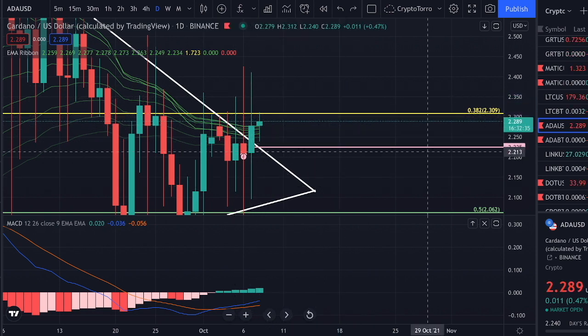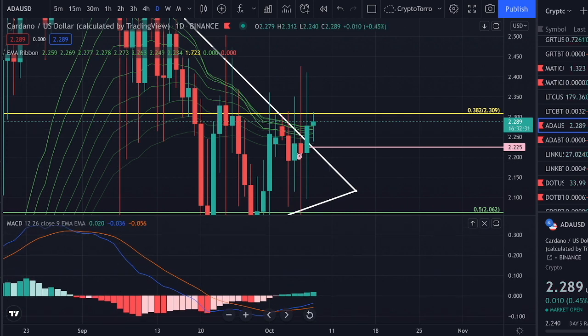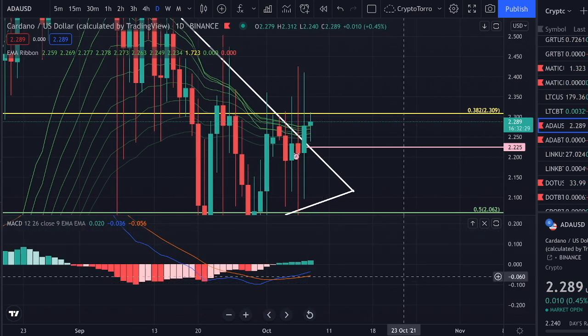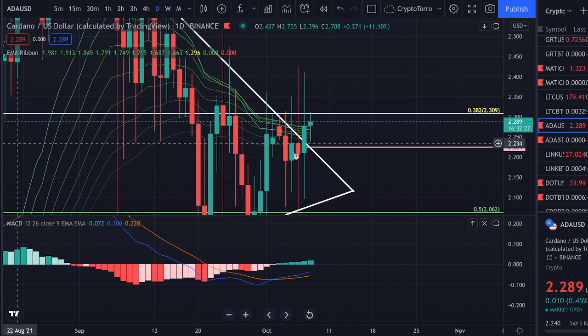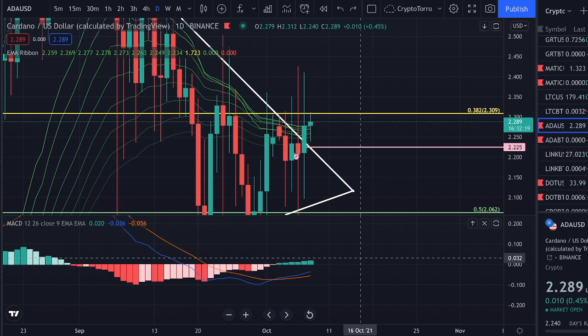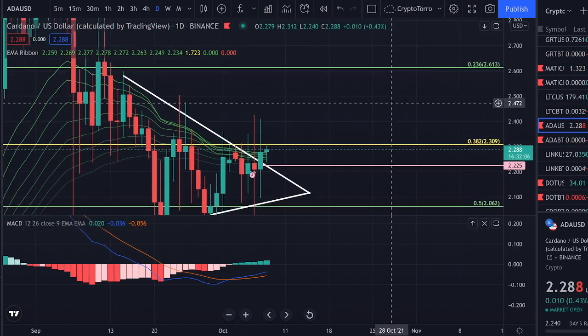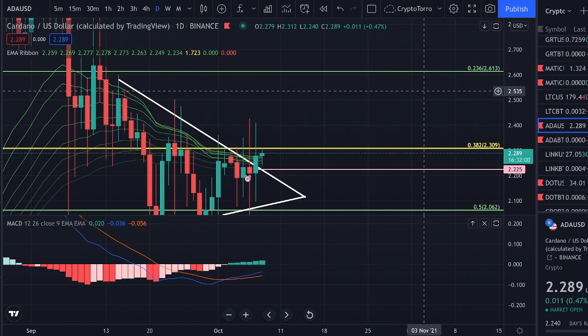from now on. Of course, of utmost importance, the MACD is showing us clearly that we are experiencing momentum towards the upside on the daily time frame, and therefore I am glad that it is not right now showing us downward momentum. We are clearly right now heading towards a further move towards the upside. Perhaps not immediately, but it will happen, and it will occur within the next hours and days. And my personal target is going to be $2.61 at 0.236 Fibonacci.